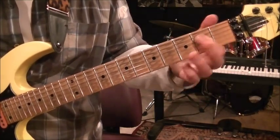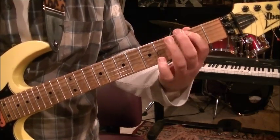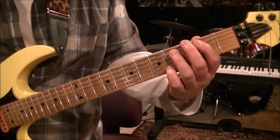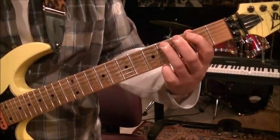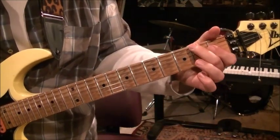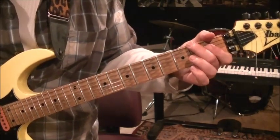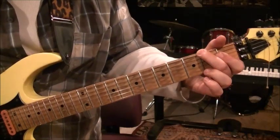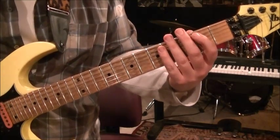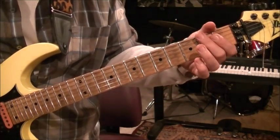So two times on 2D, open D, 4A, and then 2, 4, 2 on the A. Open E, and then 2nd fret low E, you're going to bend release. They're half steps, so it's a 1 fret bend release. Okay, and here's the next part. 2 open E's, after the 2 bend releases.